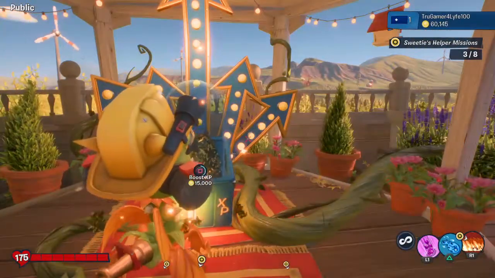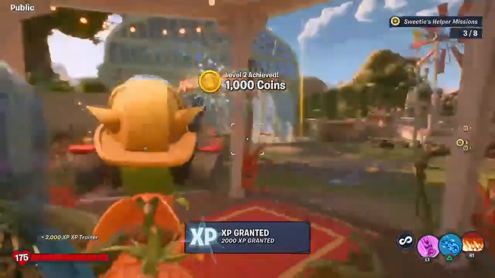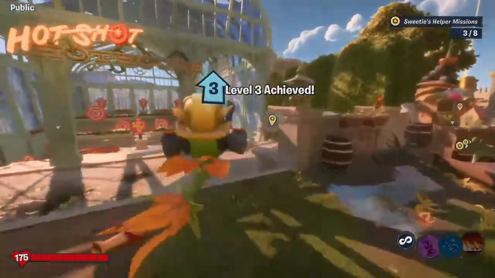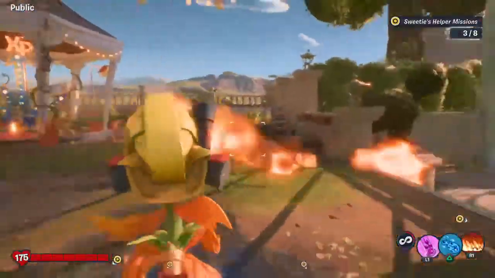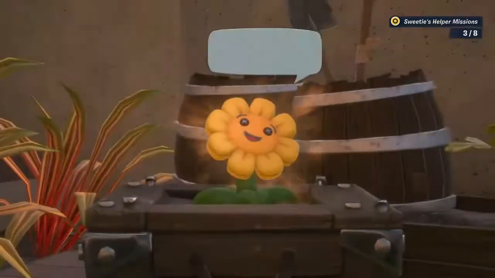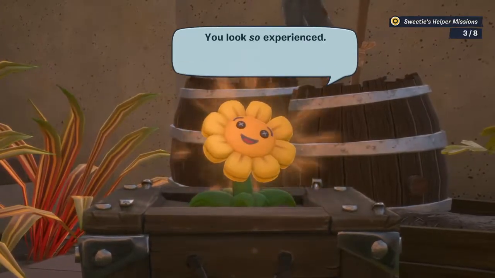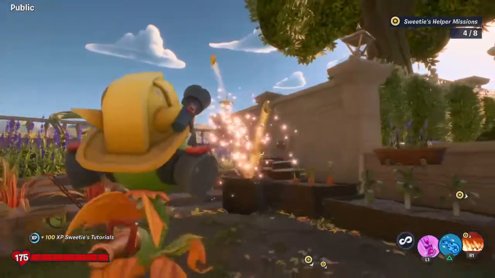He looks super cool when flying, too. Oh my god. Okay, we're leveling up. Jeez. Are we done? Alright, let's go talk to the stuffer. Stuffy again. Well, did you just age 80 years? You look so experienced. Next time I need worldly advice, I'll come talk to you. Talk to yourself.